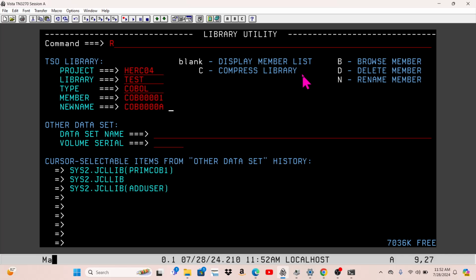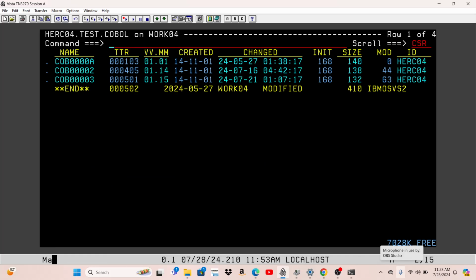All right, I want to do that. And, well, I said R, because if you did it in the 3.4R, you could say R or REN, which renames, but it'll say N. Okay, so rename, and member renamed. All right, so I look at it now, and notice I have COB0000A.